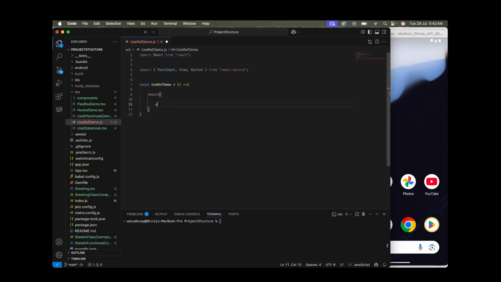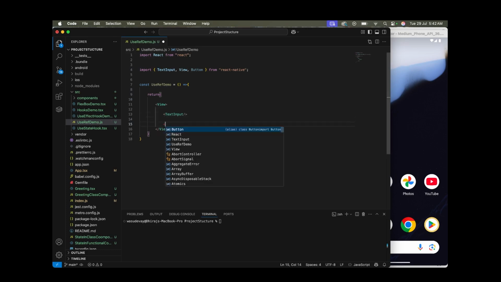Inside that View we will have a TextInput and one button.